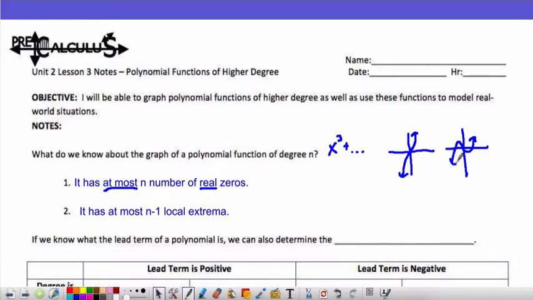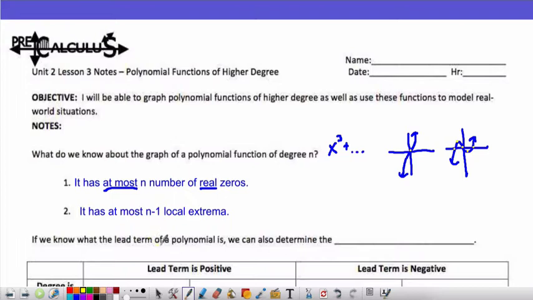And what I want to show you here is since the degree is 3, the most number of zeros it could possibly have is 3. In this case, it has 1. But in this case, it has 1, 2, 3. And then it has at most n minus 1 local extrema. So we're talking about degree n. In this case, we're talking about the third degree. So it has at most, for this one, 2 extremas. And so you can see them here. There's one here, and there's one here. There are none in this case, but it couldn't possibly have any more bumps than what it has here because we have x to the power of 3.